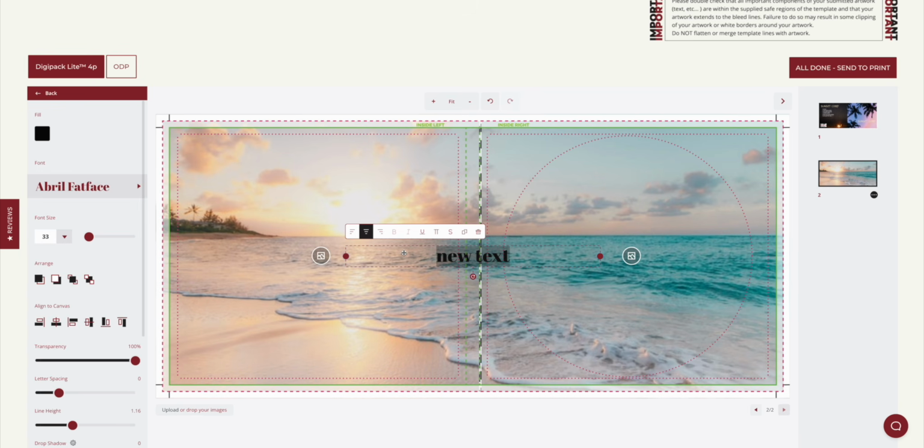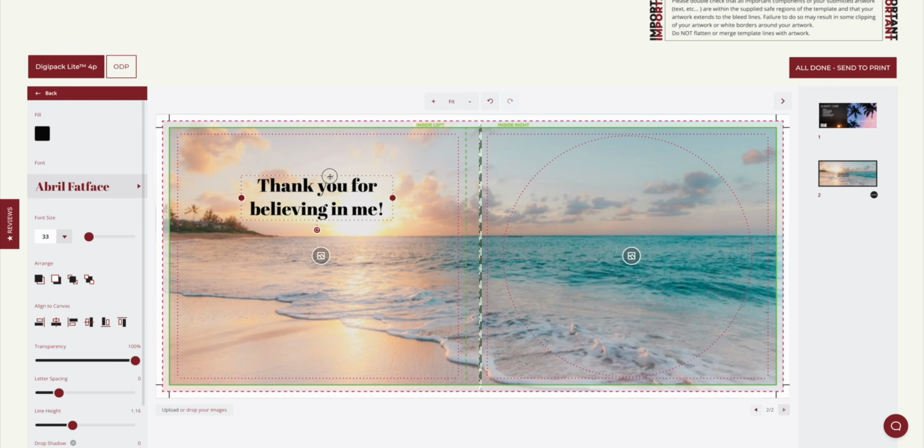Let's add some more text. As I mentioned before, we get a lot of thank yous on this side. Some people like to use it also for credits, listing all the musicians and other notes like that. You can put as much info as you can fit, or you can leave it blank and you just want to have a nice photo there. Whatever you like to do, you know, go for it.